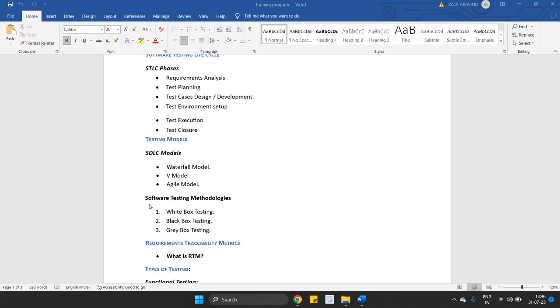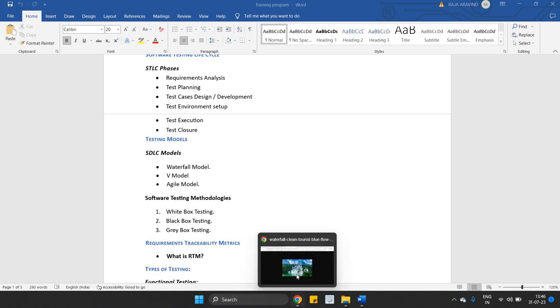Can you all imagine how it would be to see a waterfall? Sometimes it would be like a direct fall from the hill. Sometimes it would be stepwise. The waterfall model that we are going to discuss is stepwise. I'll show you a small image of that first.